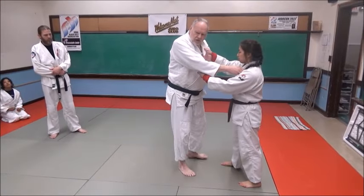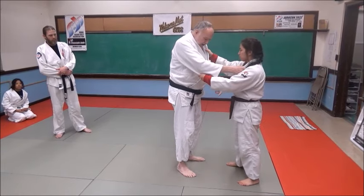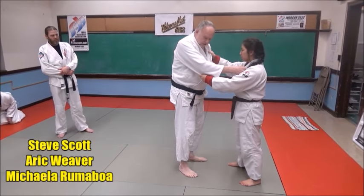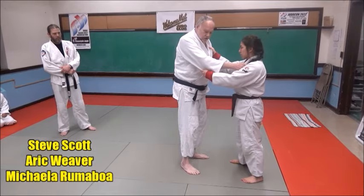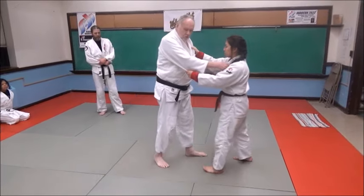Watch your foot pattern. It's almost like learning how to dance, but not quite. Okay, so we're gripping each other. My back foot, my right foot, is going to step back, and we're just going to walk in a normal pattern, just like this. We've done that before, right? That's just normal walking.